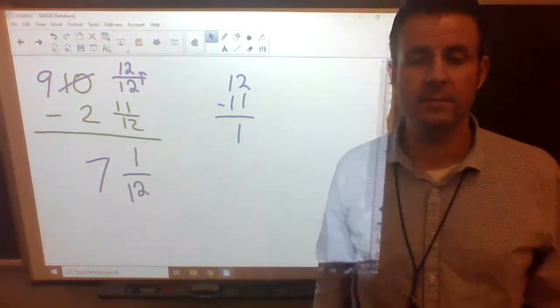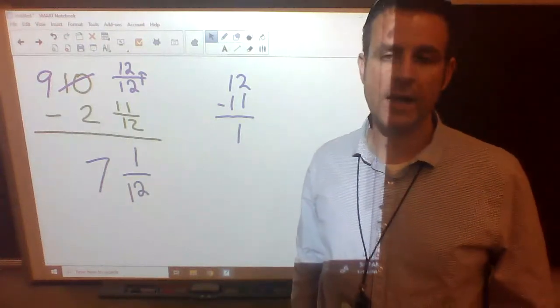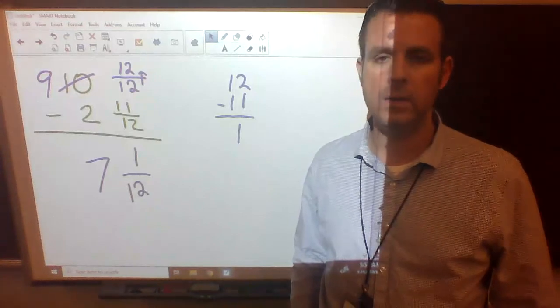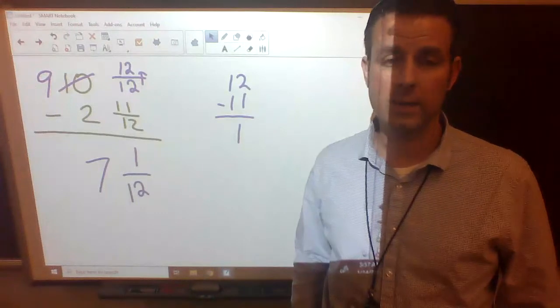The bottom number is not the same. Again, if your bottom number is not the same and you're adding or subtracting fractions or mixed numbers, you have to fix it. You have to find the least common multiple and do it. If you're not, you're wasting your time. You might as well not do it. You're doing it wrong. You got to fix it.